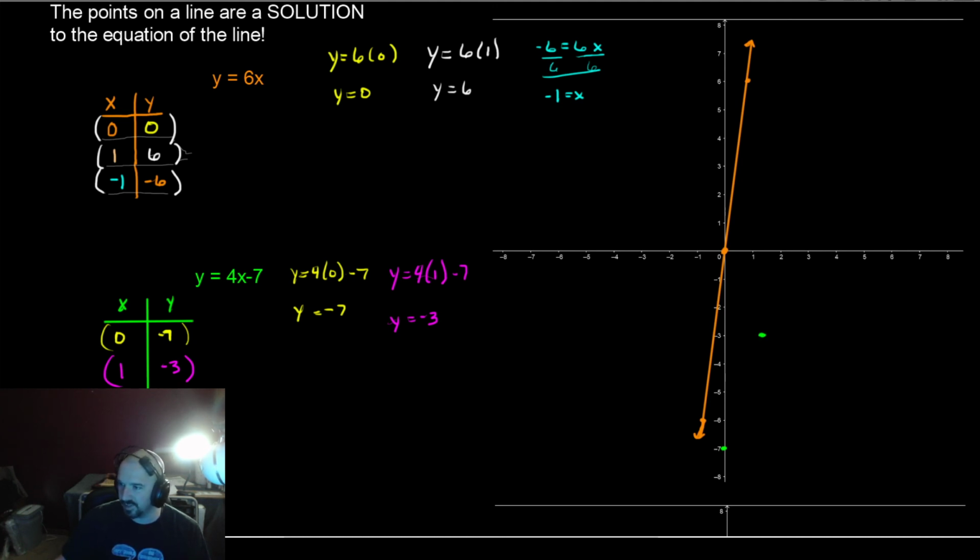And then finally, I'm just going to choose 2. I'm just going to keep going up. That's going to give me y is equal to 4 times 2 minus 7. Get into the habit of putting parentheses around the value of your variable. I can't stress that enough. As you move on, when you make substitutions, you will have other numbers, or you might make substitutions with letters. When you make a substitution, it's the whole thing that gets substituted. So 4 times 2 is 8, minus 7 is +1. So y is 1. So go back to green, and we have 2, 1.